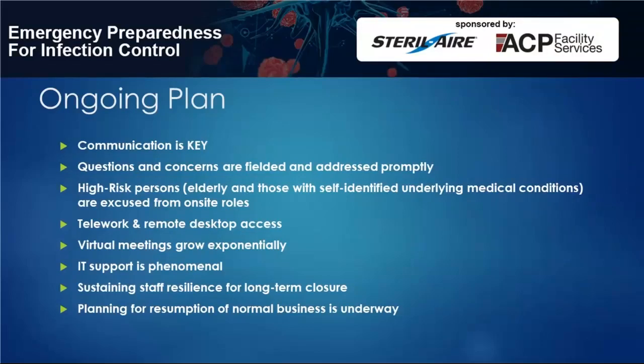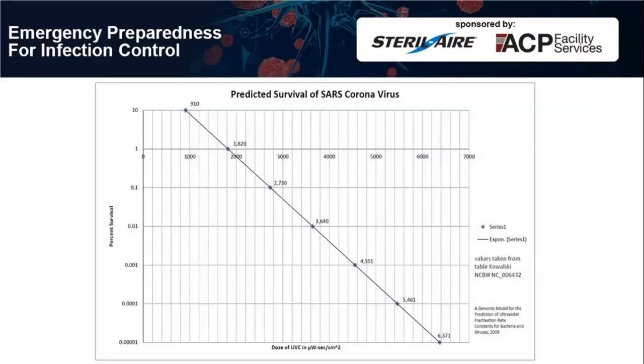Disinfection for UVC goes by logarithmic reductions. When you're dealing with things that have as high of counts as microorganisms, you start with removing 10%, and then 90, 99, 99.9. You keep adding nines onto that number. The dosage for a 7-log reduction, there we go, thank you. The dosage for a 7-log reduction of coronavirus, based on predicted survival from mathematical modeling, is down at the bottom, about 6,300 microwatts of UVC to achieve a 99 and then 5 nines trailing reduction. That's a pretty understood number.